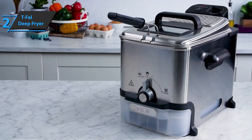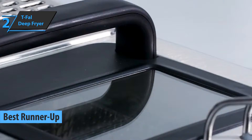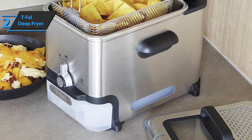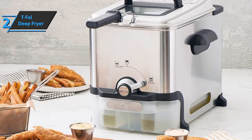The next product on our list is the T-Fal Deep Fryer, which quite rightly took the title of runner-up best deep fryer on the 2022 market. We're looking at a versatile fryer that delivers delicious french fries and can also be used for larger meals. It is also one of the easiest fryers to clean, which is always a plus. The device has a good size for everyday use. With an oil capacity of up to 3.5 liters, it can hold up to 2.65 pounds of food in one frying pan, and there's plenty of room for its great oil filtration system.